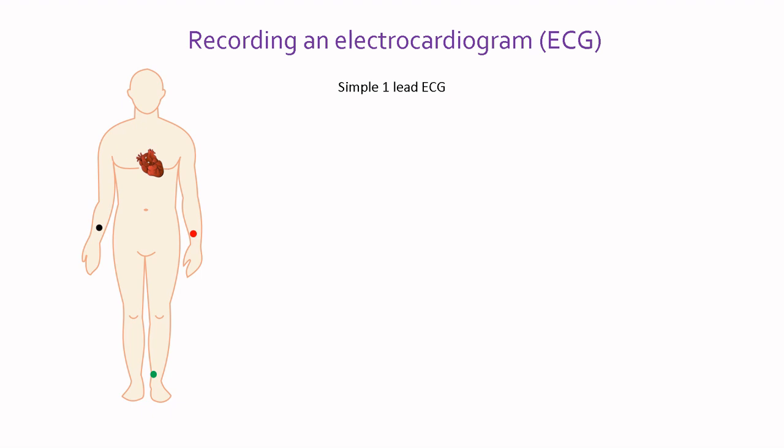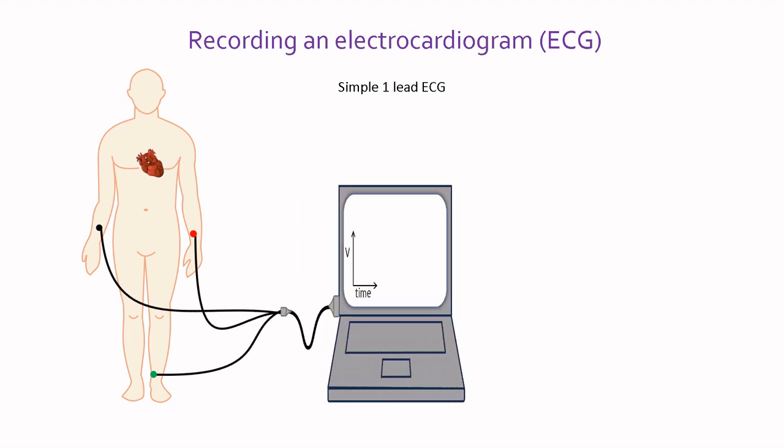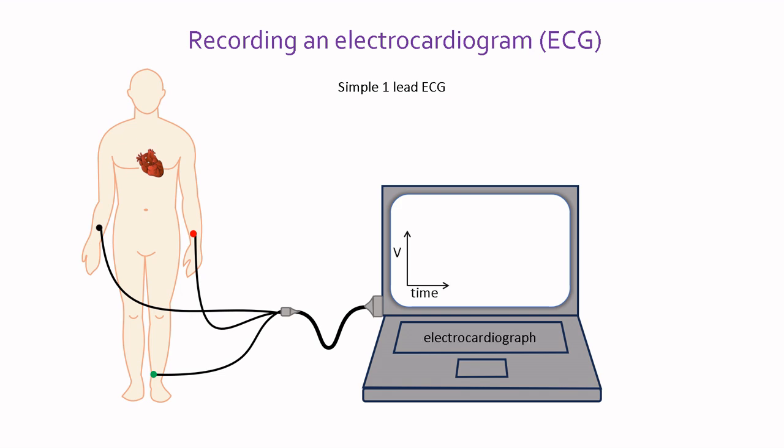Wires connect the electrodes to a measuring instrument known as an electrocardiograph. Each time action potentials arise and travel through the heart, they generate currents that spread through the body's tissues to the electrodes on the skin. The electrocardiogram detects voltage differences between the positive and negative electrodes, and this is plotted on a graph as voltage against time. When measured from subjects with a healthy heart, the electrocardiogram has this characteristic shape.